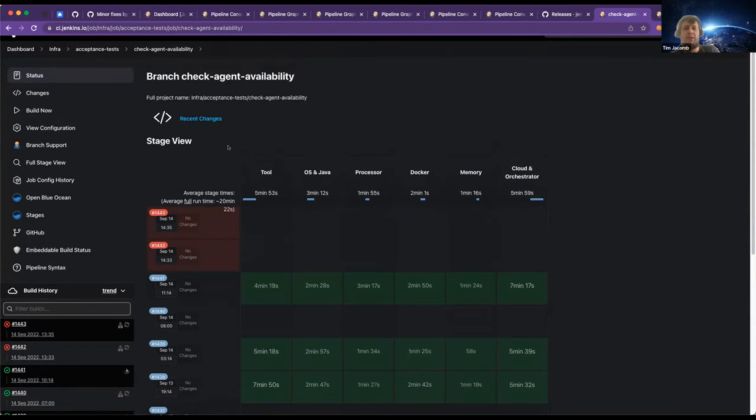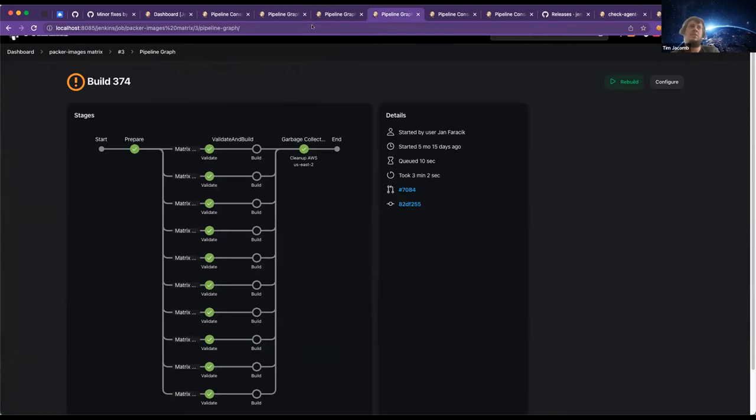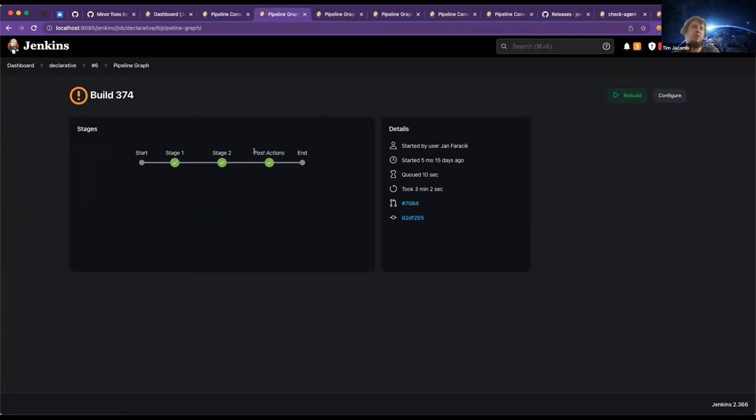Okay, so anyway, if there are declaratives that do a global checkout, you'll get a stage here which says declarative checkout SCM. And basically it strips that in this implementation. Same with post actions, it strips that. The reason for it, one, was it's not helpful, and two, the label just gets cut off because you're only allowed about 10 characters or whatever before you get the dot, dot, dots, the same as Blue Ocean.